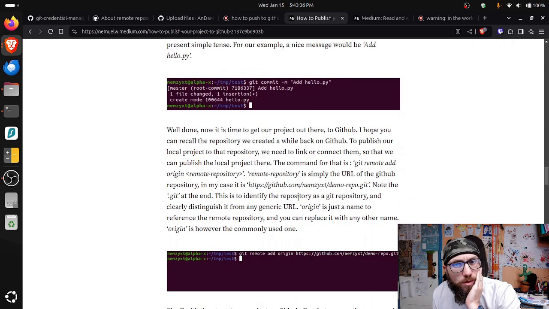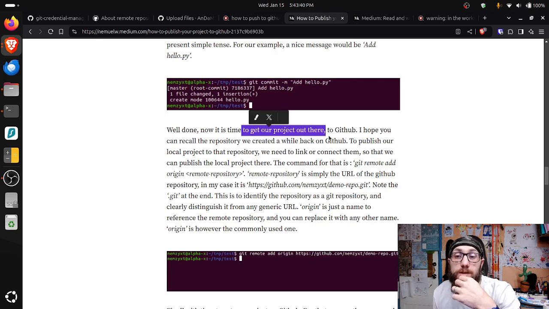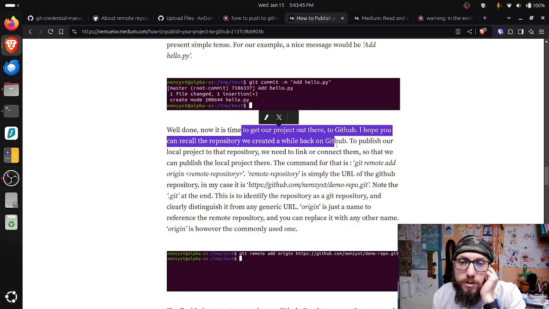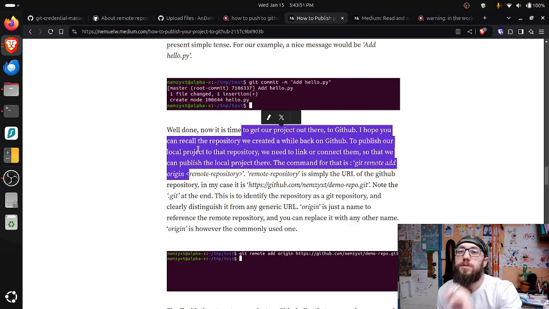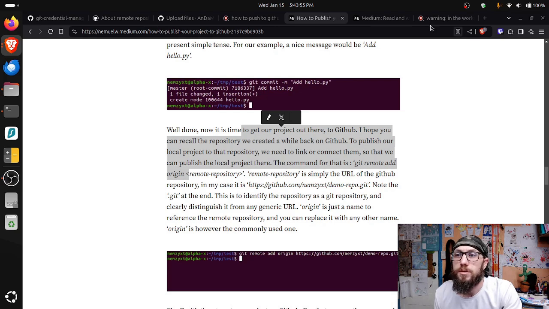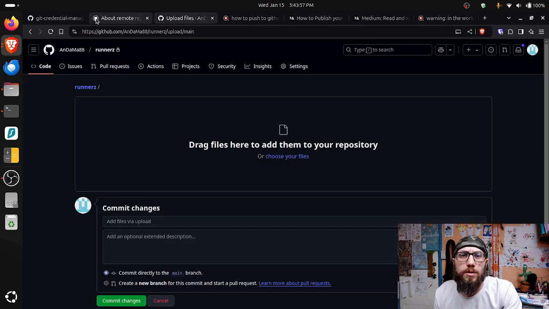Now we need to get our project out there to GitHub. I hope you can recall the repository we created. Git remote add origin. Okay, this should be the thing. This is the thing.